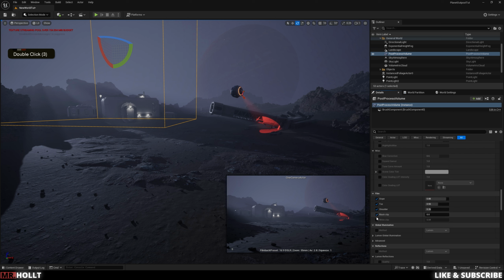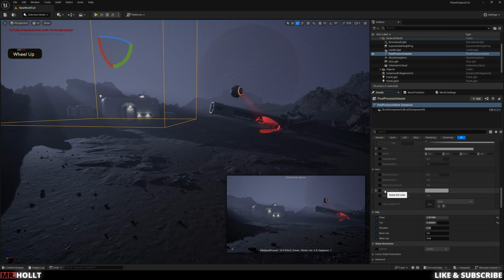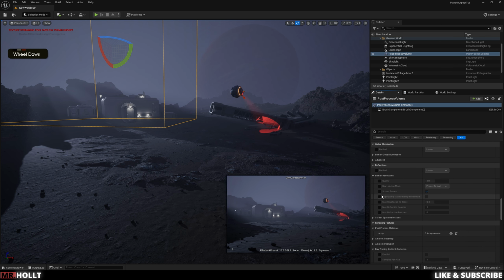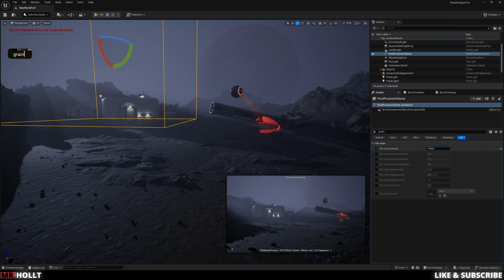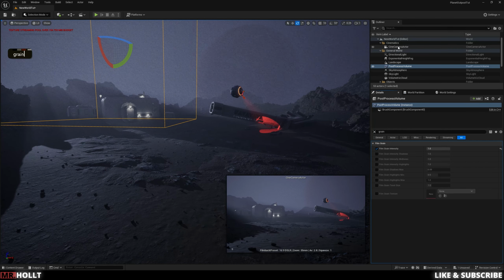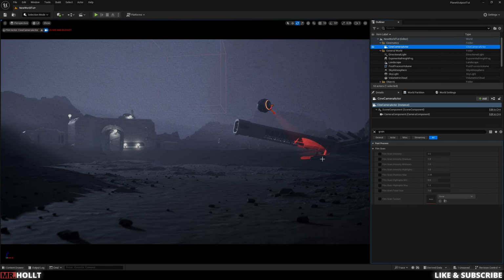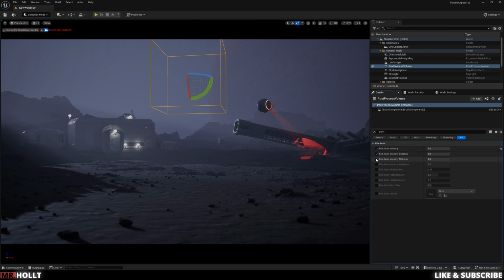Film is actually something that I wanted to add. You can bring up the slope. And then you can even go into film grain and shoot a lot of film grain into your scene. So now if we go over to the pilot, it looks a lot cooler because it has this more gritty look to it, which I feel connects more when it comes to being on a planet.